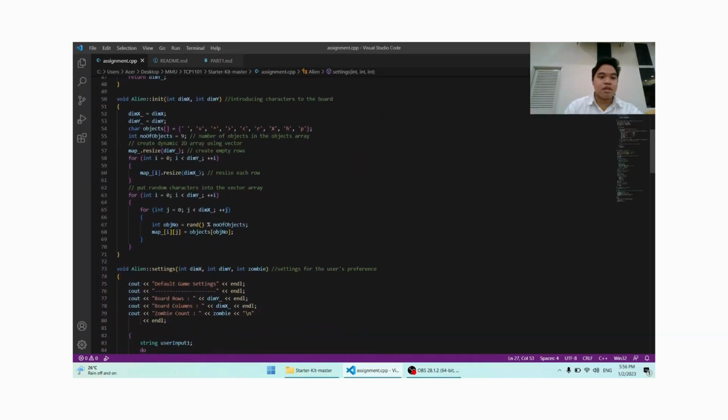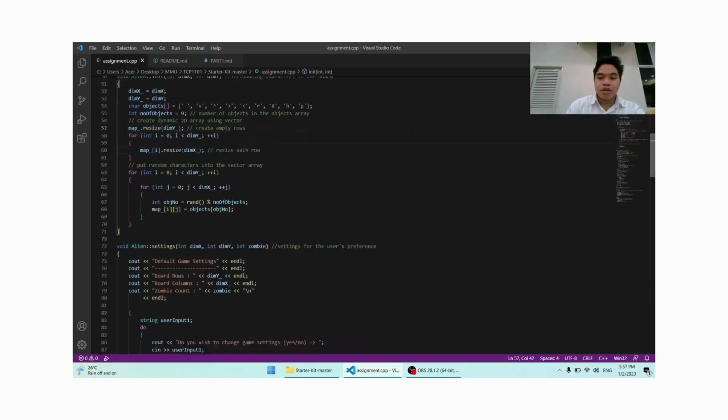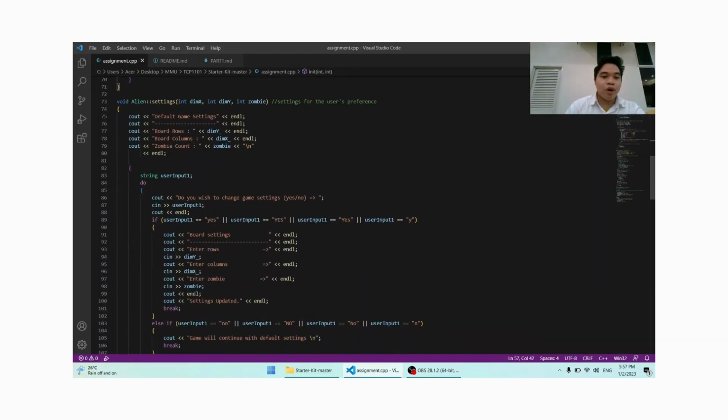Next up is this, where we will introduce the characters to the board, or in a clearer way of explaining, the elements to the board, not the alien itself, but the elements. Now, a prompt will pop up in this section, asking for a change in the settings, because originally in the settings we have five rows and nine columns and zero zombies.